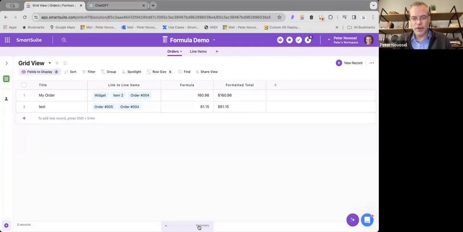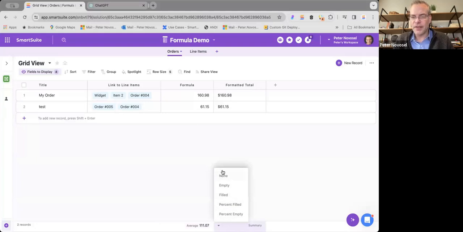So what we're talking about here is, let's say that we wanted to see what our average was for those amounts. So here down at the bottom of every grid view, you have what we call the aggregation column. And this just summarizes the information that's in the various fields up above in that column.